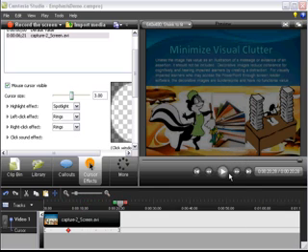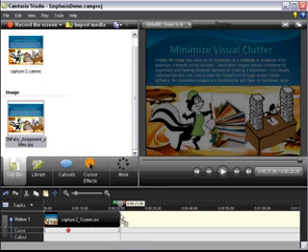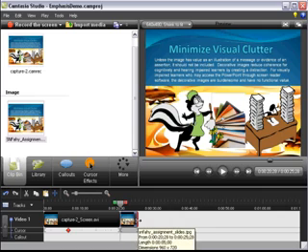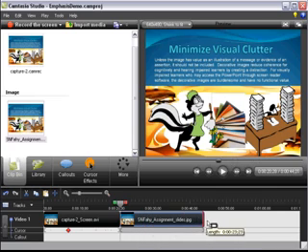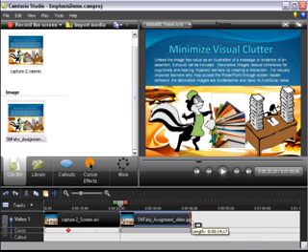The next thing I'm going to do is add some callouts. So back to the beginning, back to the clip bin, and this time I'm going to go to the image, which is a JPEG file, and I'm going to drag that onto the video track after the first one. So now we have a static image that is just easier to do the callouts on. And I'm going to take the image, and on the video level I'm going to drag this out simply to set however long I want the time to go for. 40 seconds is probably a little long. I'll take it back to this, it's about the same size as the original video.